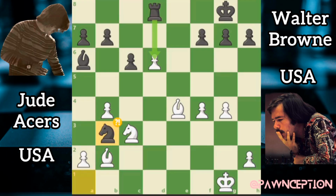The Black knight from a1 now heads to b3, close to the heart of White's position. It may loom towards c1 and d2, and is a disruptive presence aiming to sabotage White's coordination and to target key pawns. The a-pawn takes on b3, opening the a-file and seeking to remove that irritating knight. After the capture, White has removed an invading piece but opened lines for Black's rook and bishop.